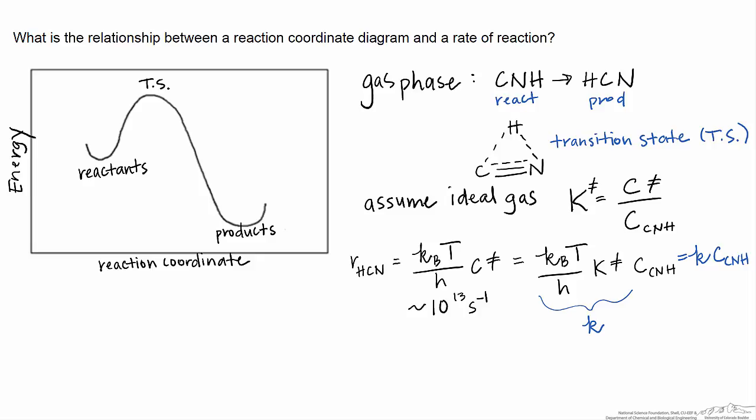We're interested in evaluating this reaction rate constant k. We can express this in terms of the crossing frequency, and then this equilibrium constant we can re-express based on the definition of an equilibrium constant that is equal to the exponential of negative delta G for the reaction of going from reactants to transition state over RT. If on our potential energy diagram we are plotting the Gibbs free energy, then the quantity that we need is this value, which is the difference in the Gibbs free energy between the reactants and the transition state.